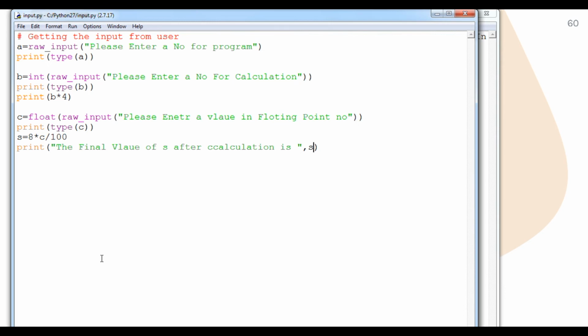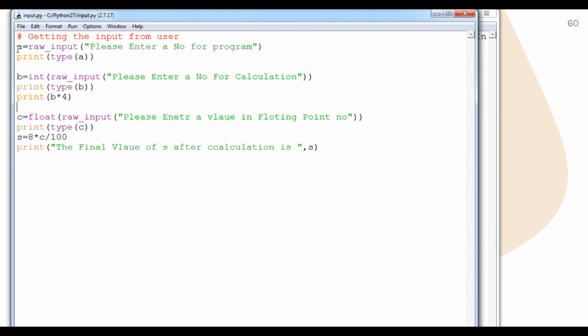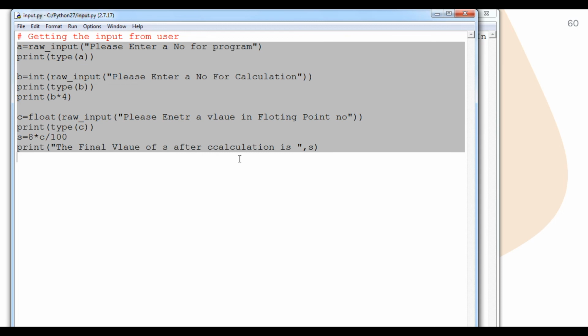Student, whatever programs we have done earlier, as I told you, the programs which depict the working of the operators like arithmetic operator, relational operator, in those you will not use the particular values directly, that is hard coding. You can use this input way, and student, you will show me the output on my WhatsApp number.